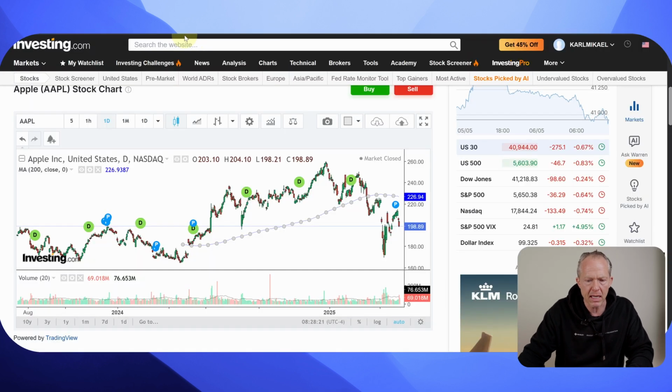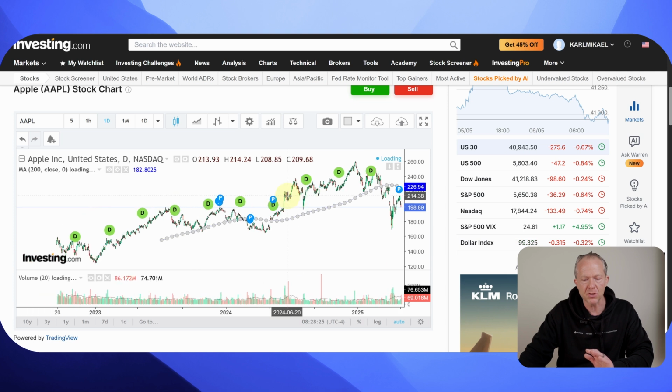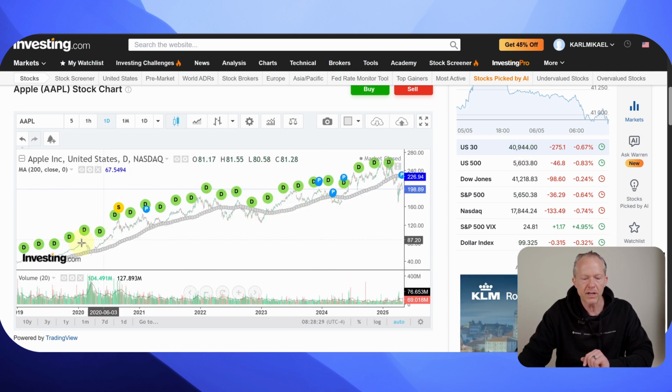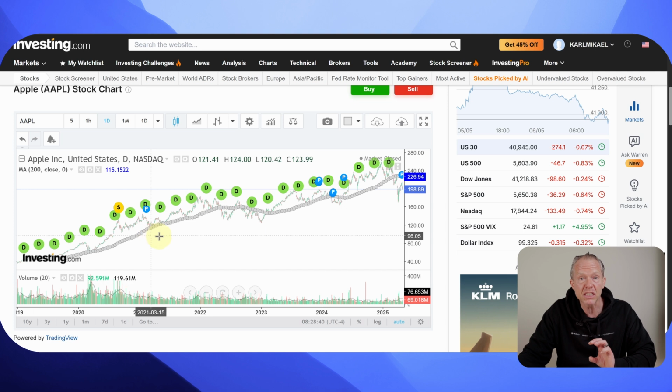We can actually look at it in real time. So here I can just scroll using the mouse to make the chart longer and longer, and here you see the 200-day moving average. Actually, Apple stock has followed it very closely. Look at all the times it just touched the 200-day and then kept moving upward. And then we had the 2022-2023 sideways move where it actually did not respect the 200-day.